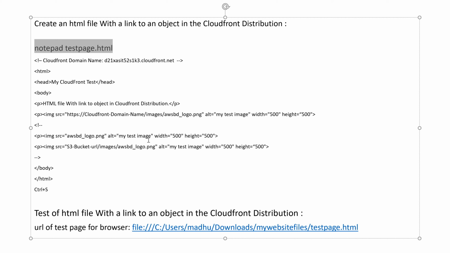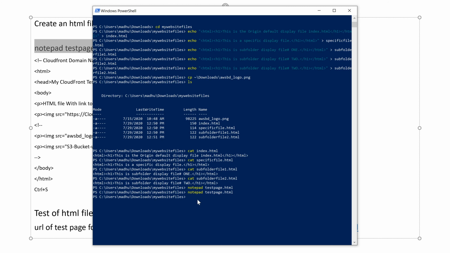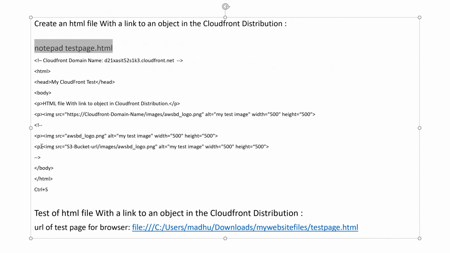Hopefully you still have your terminal window open. So edit test page.html, and we will include a link to an image in the CloudFront distribution.